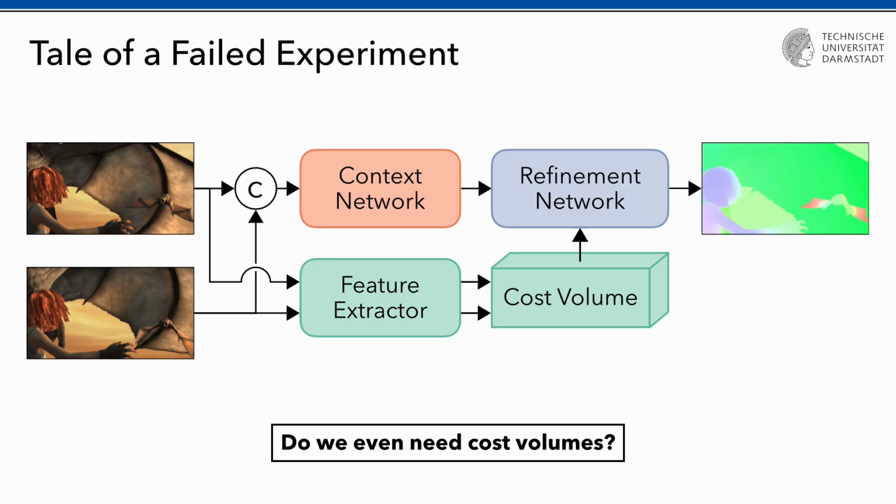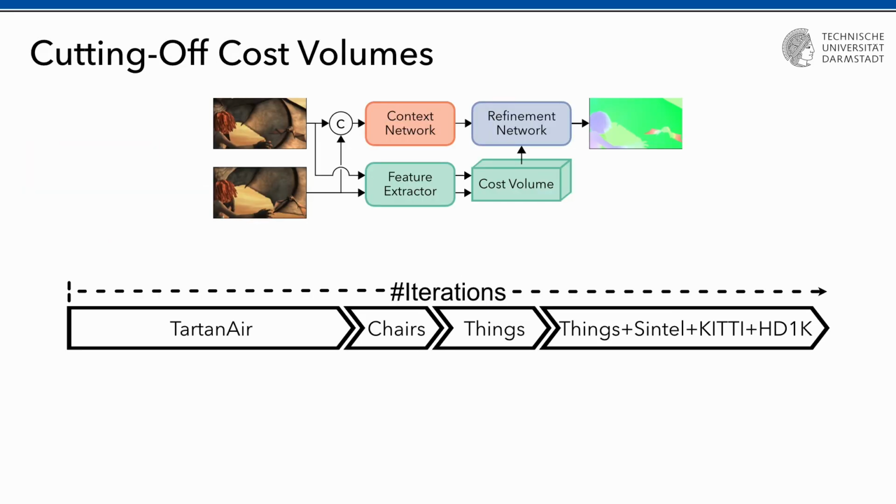This brought us to the question, do we even need cost volumes? In our paper, we proposed the following training protocol to remove cost volumes from optical flow estimators. We start our training with an unmodified CRAFT network, where we first train only on the TartanAir dataset, followed by training on the FlyingChairs dataset.